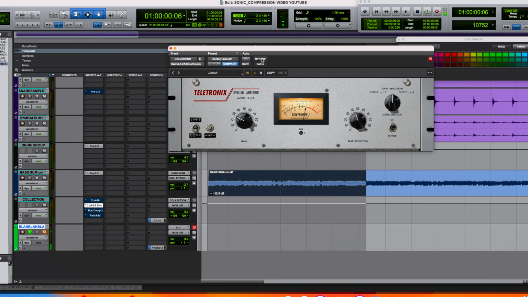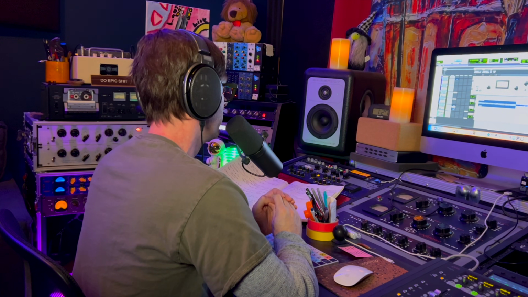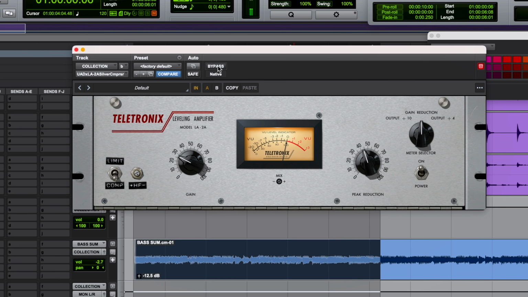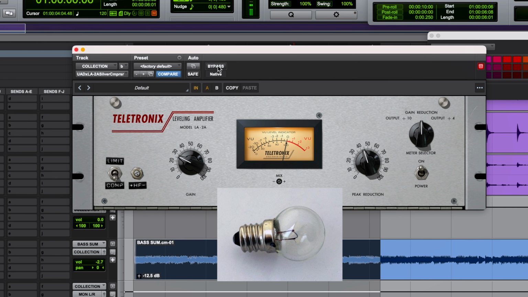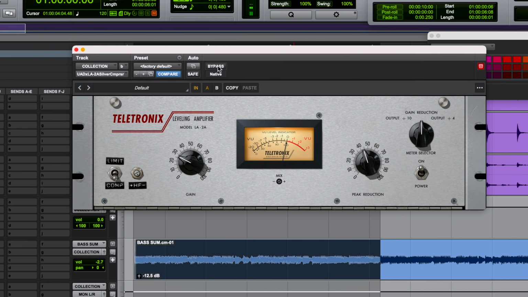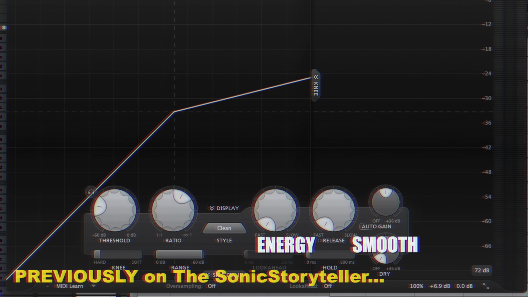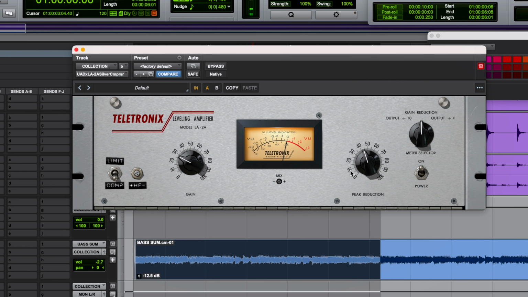So what did we notice with this? We noticed that it was a softer, mellower type of compression, and we ended up picking up a little bit of body. There's more body to this because we're using light bulbs to do the compression, so it has a naturally slower release. On this compressor, we do not get to determine the attack and release settings, so it has a slower attack, so it's letting more of that transient information through, and also a slower release. So you remember when we were looking at our compressor settings at the beginning of the video, we went from fast release energy to slow release smooth. This is a slow release compressor, which gives us a smoother compression.